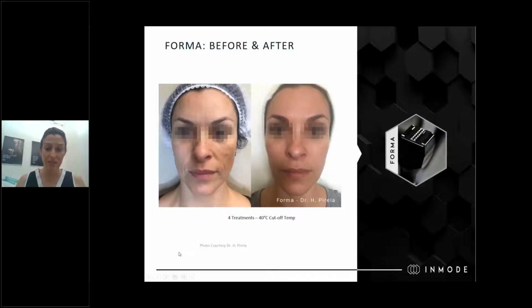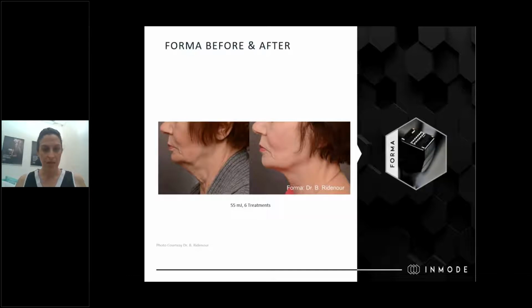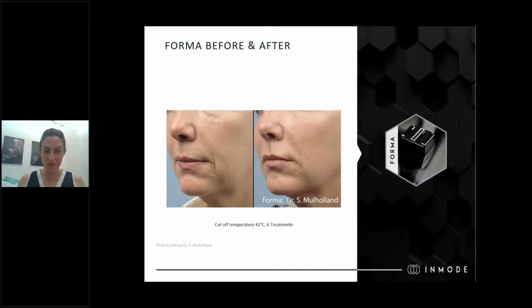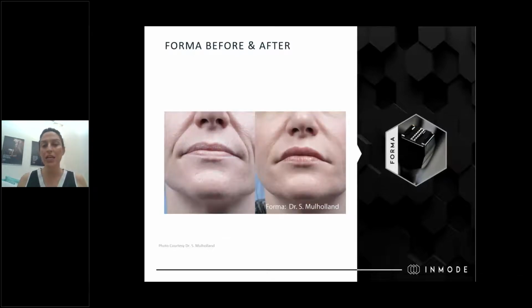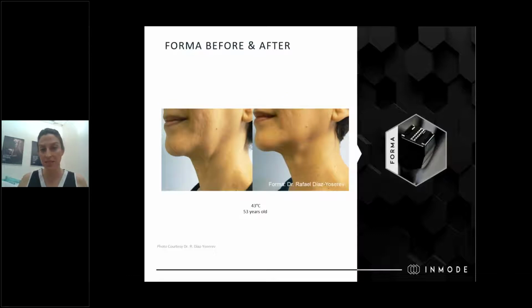Okay, look at the nasolabial area, only 4 treatments. And that's where I let myself a little bit of rest. Look at that. Look at the submental area. Amazing treatments. Amazing results, sorry. And this goes on and on in body as well. Okay, so I will flick through it so you can see some body treatments as well.